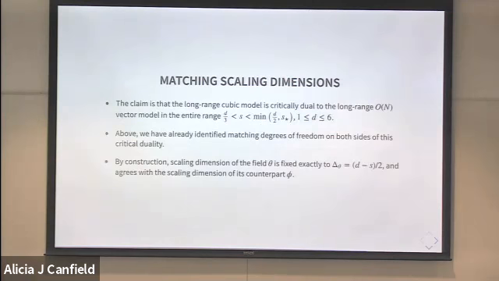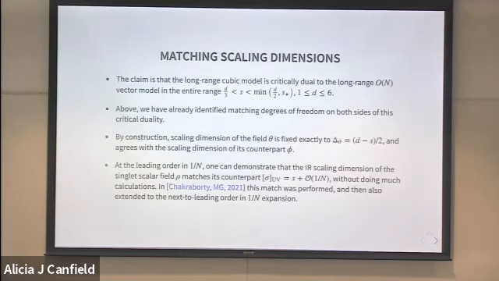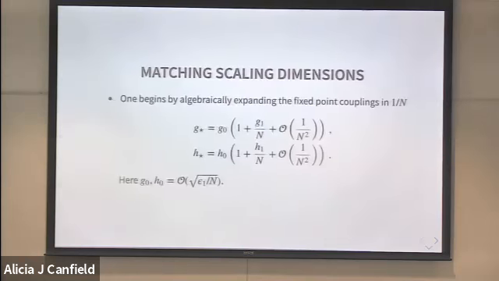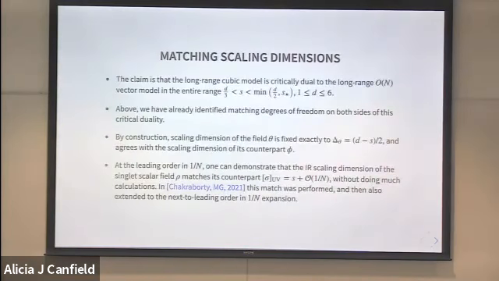So we already matched degrees of freedom. What about dimensions? Both vector multiplets phi and theta on both sides of the duality have a fixed scaling dimension, so that they match. And what about sigma and rho? Sigma, the Hubbard-Stratonovich field in the ON vector model, has dimension S up to 1 over n corrections, and you can actually argue that rho has dimension S up to 1 over n corrections as well, without doing almost any calculations. So S again is the parameter that enters in the non-locality. Let me write it down. So the action includes this term.